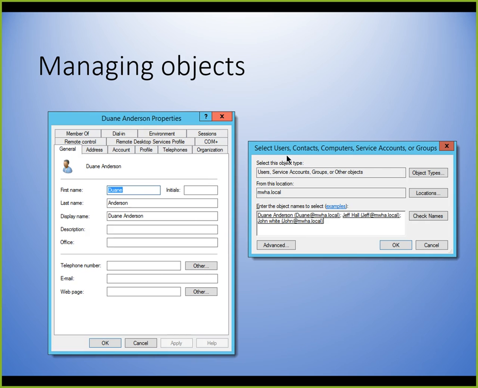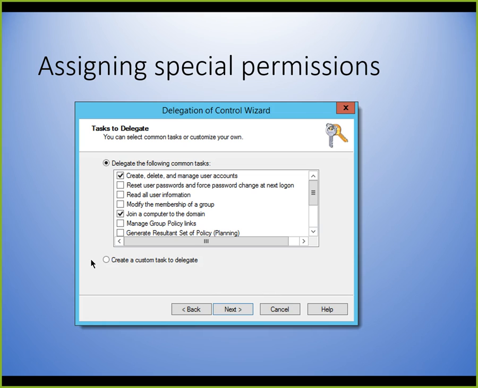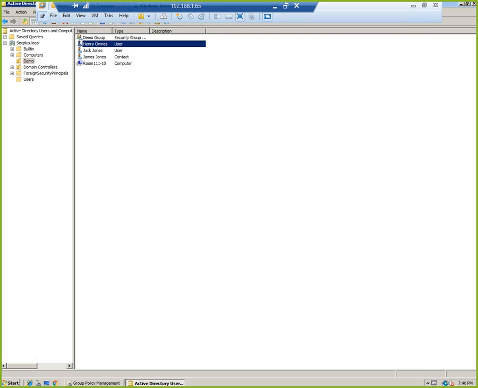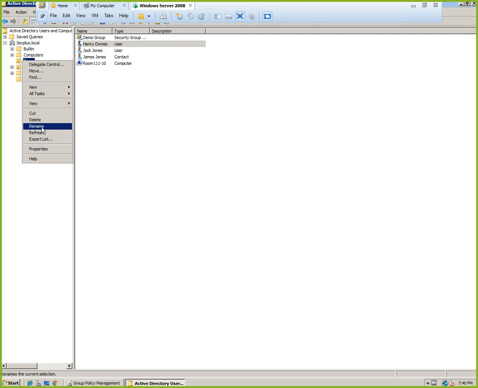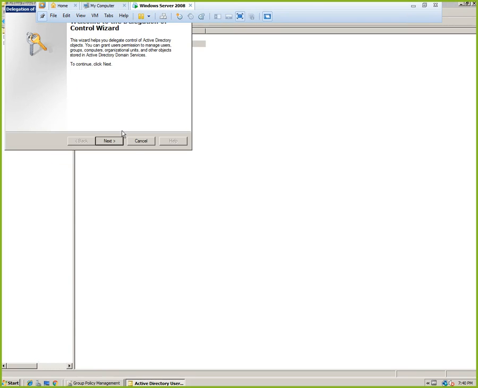And we looked at these things, select the users, the locations, the names. We can add multiples at one time. When we're doing permissions here, we can add multiple users or add them to the groups, or whatever we're doing with them, multiples at the same time. The delegate control wizard, we looked at that. That's to delegate to do certain things here in an organizational unit, an OU, the delegate control.